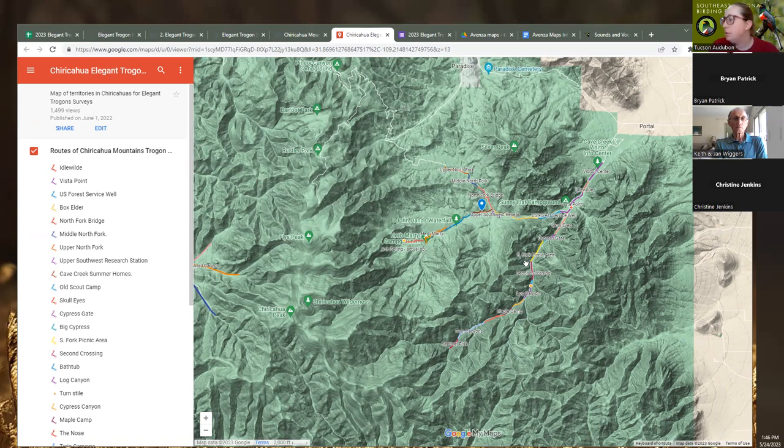And I have multiple little territories, and this is why we do a stay-in-your-territory approach, especially for a few hours: sit in the middle of your territory, stay put, and record Trogons as you detect them. Then a little later in the morning, you're welcome to go up and down your territory as much as you'd like. So for the first few hours, starting at 6, we like people in the Cave Creek area to stay put and keep track of Trogons, because that really helps us look at the data later.